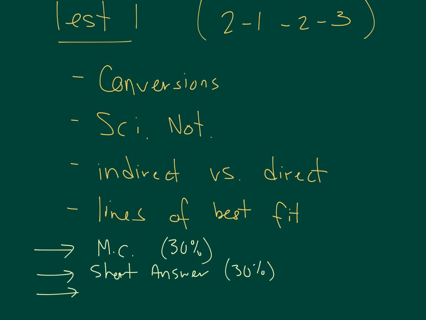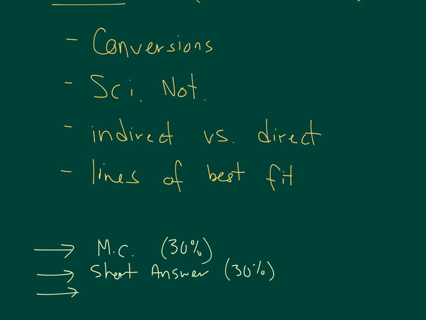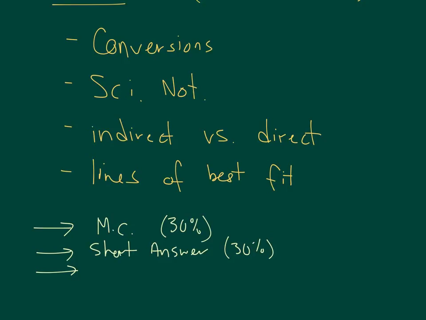Okay? Part 3, though, specifically, is going to be all using your formulas and your mathematical knowledge. So I call this free response, but it's really just mathematical. And that's 40% of your test. It's pretty much the exact same format for every test. Obviously, it's going to vary. Like one test, it might be like 35, 35, 30, or maybe it'll be like 35, 30, 35, whatever it may be, right? But it's generally around that kind of a setup.